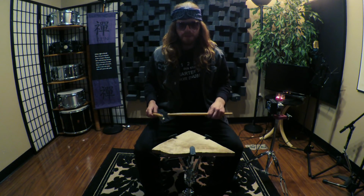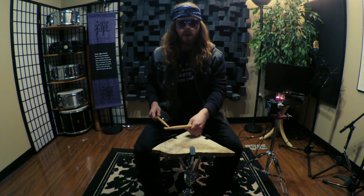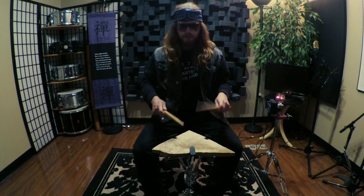First things first, we're going to talk about the placement of the rock and how ergonomics work behind the rock. Basically, you want to get it to about waist level so that your arms are not bent or pushing out too far. So this is about a comfortable position right here where the sticks will hit the center of the rock, and that's where you'll get the best rock sound.